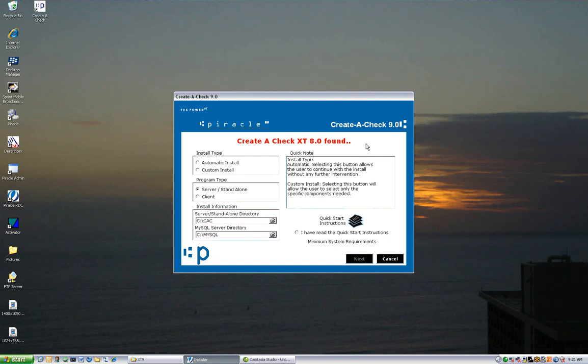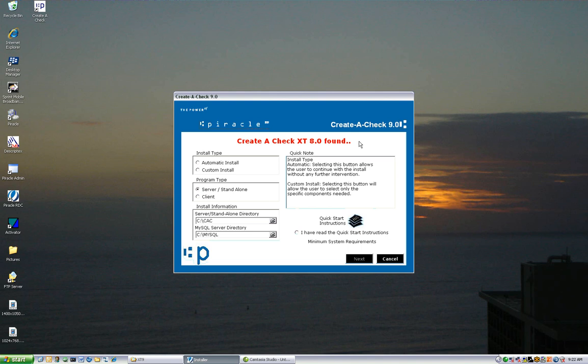The next screen displays installation choices. If you have a previous version of CreateCheck installed, this install will detect that and display a prompt indicating that it found an older version. After you have made your installation choices, the install will present a warning message that CreateCheck 9.0 cannot coexist with an older version of CreateCheck. If you proceed with the install, your older database will be copied into the new 9.0 database and the older version of CreateCheck will be removed.